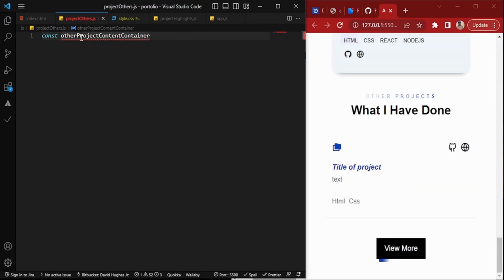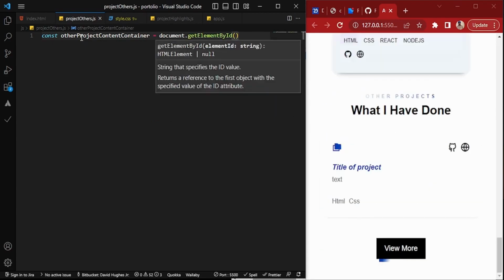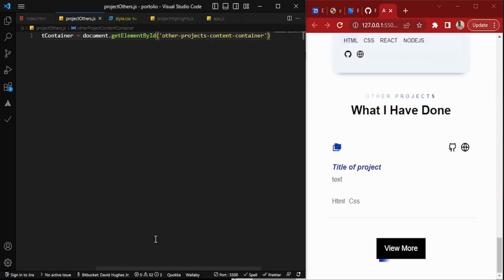And here we're going to say equals document.getElementById. And in that, we're going to say other-projects-content-container, like that. That's a long one.